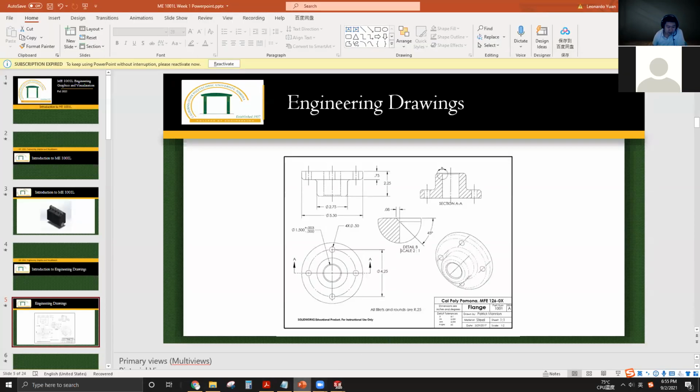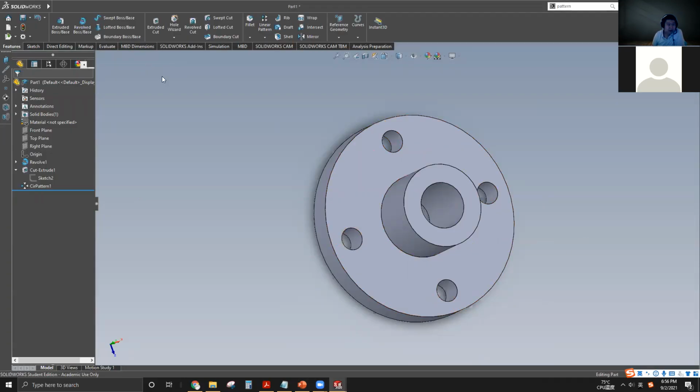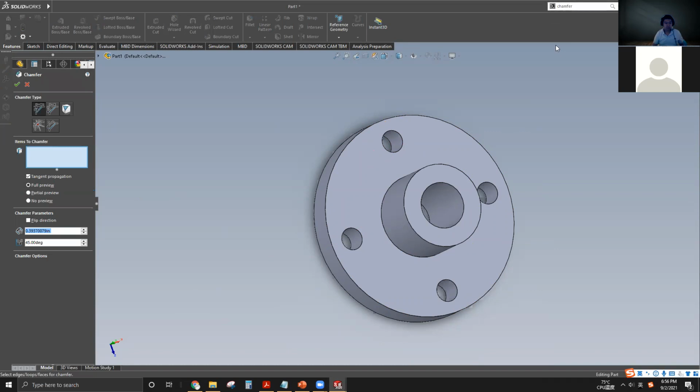And now we have chamfer. It's the same. I couldn't find where chamfer is. Type it in and get a chamfer. And now items to chamfer, location was here. So select this edge, not the entire surface. Select this edge, you can see the preview. This chamfer is really, really big. And if I remember correctly, that's 80,000.